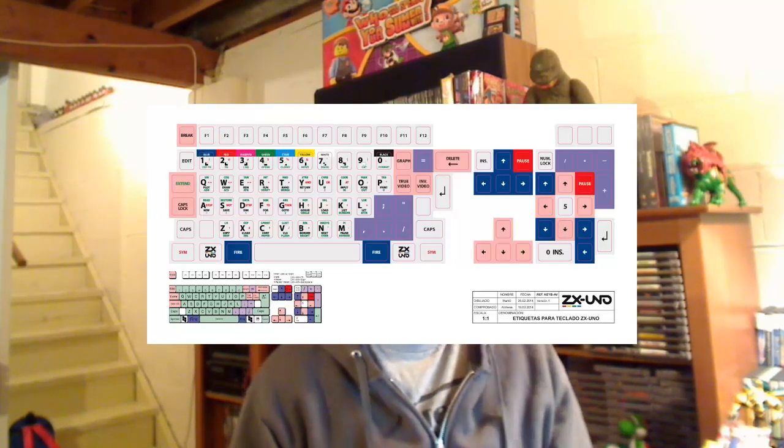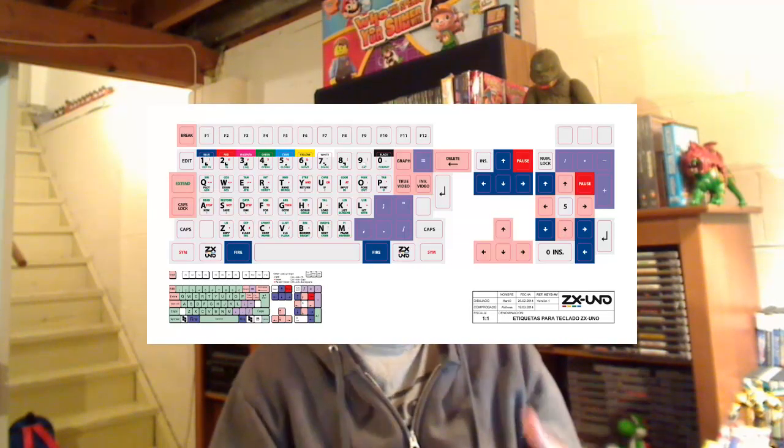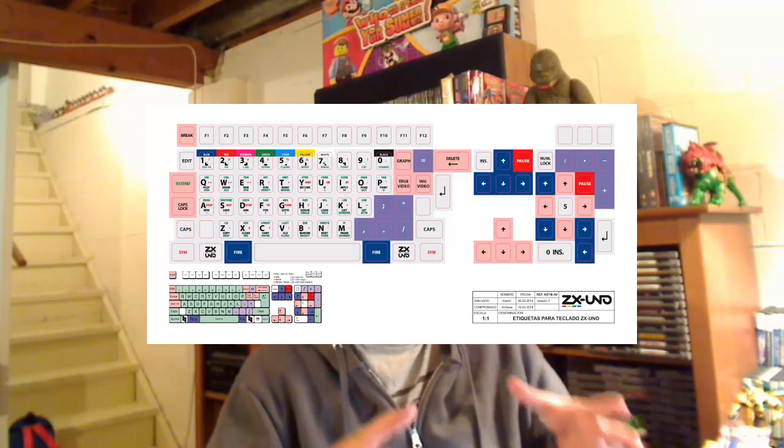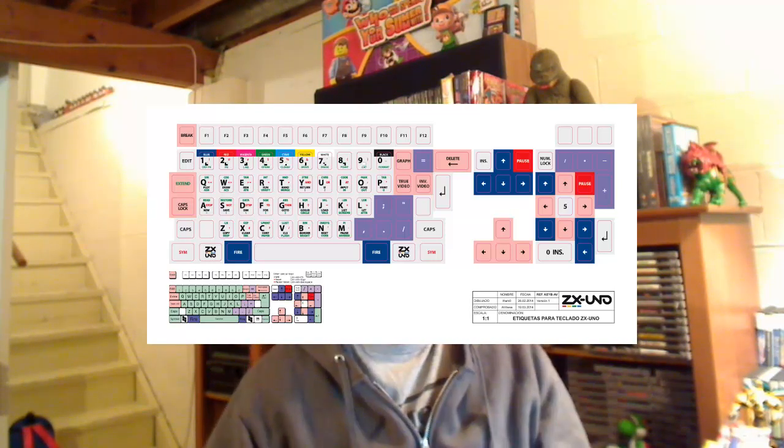So the ability to allow it to boot up from original cassettes is a big thing, because this is made to appeal to ZX Spectrum fans. If ZX Spectrum fans want this, they may want it to do the original stuff. A lot of these companies going forward with clones need to understand that if I'm a hardcore fan of that system, I want that original experience, or at least have the ability to get it without having to sacrifice.